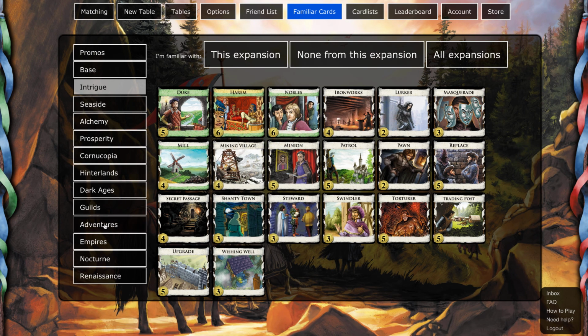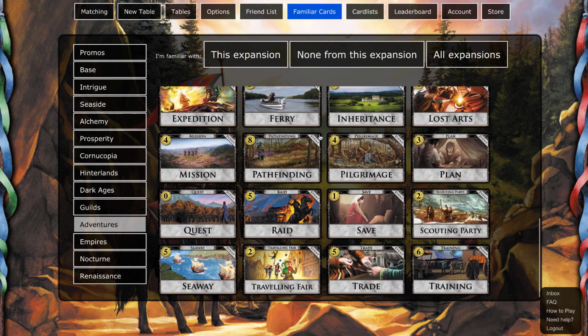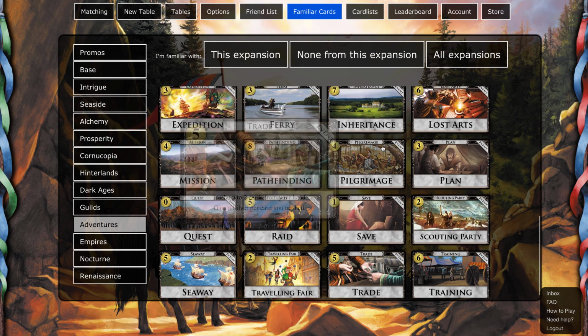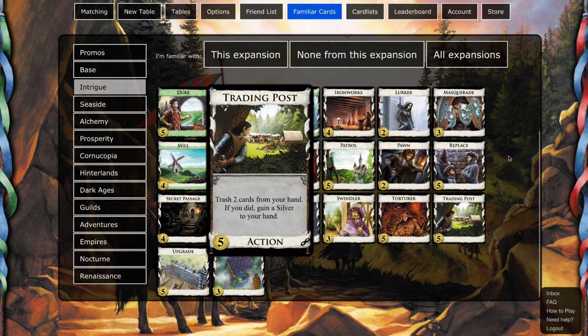And speaking of trade, we scroll to Adventures, we find Trade. Trash up to 2 cards from your hand, gain a silver per card you trashed. This is actually a fairly good event a lot of the time. And trading 2 bad cards for 2 silvers is actually pretty good value, especially early in the game. So Trading Post can be good. It thins you a card and it gives you a silver.